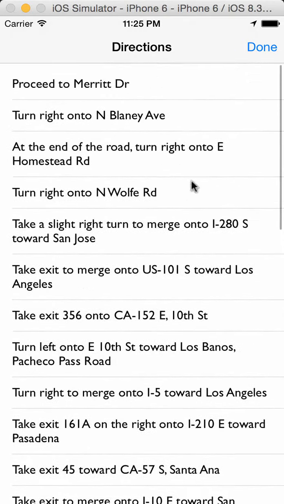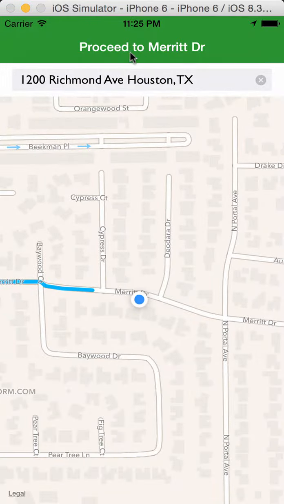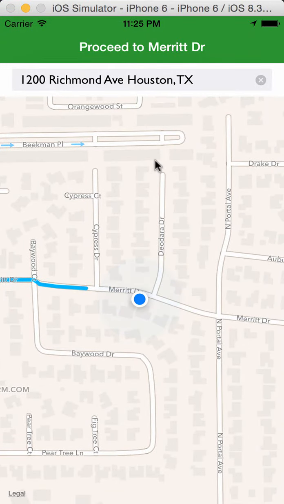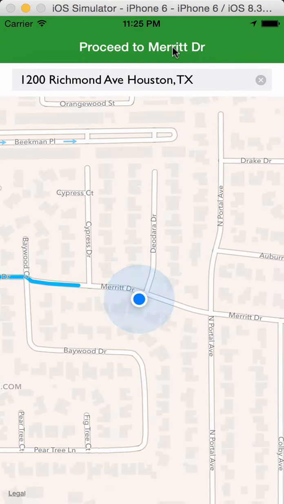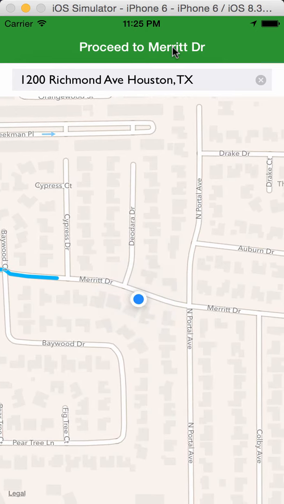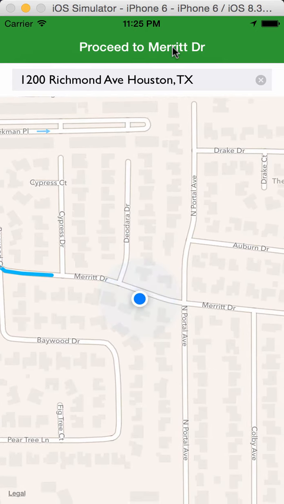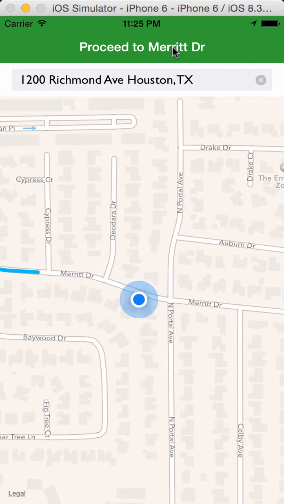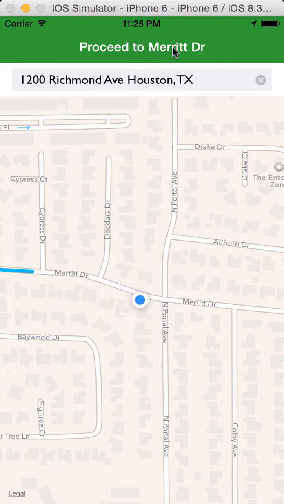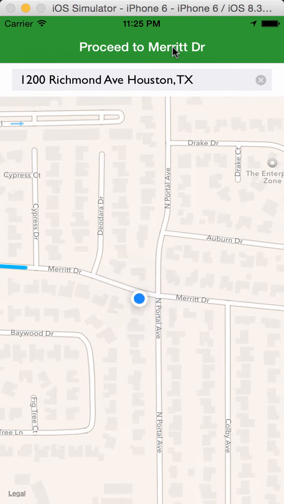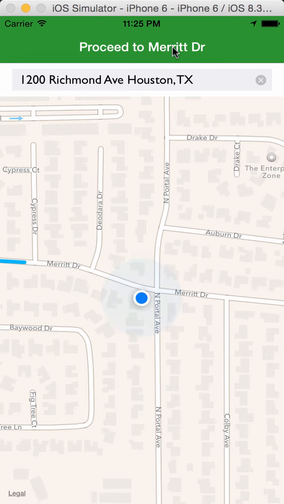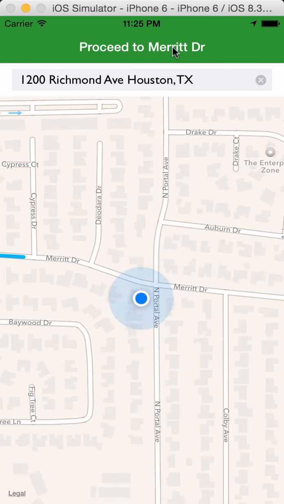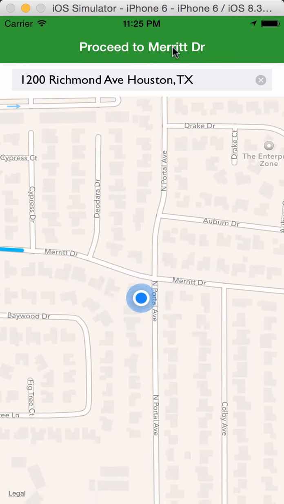These are correct directions. Of course, this does not update. So once you're moving to these points, once you're driving, this does not really update. There is no voice to alarm you that you need to turn right or left. So there are a lot of issues with that. And I guess my biggest question at this point is, why would a citizen, a non-public person, a person that's not related to police or public safety, ever use this app? And that's why I'm trying to add kind of a location thing over here.